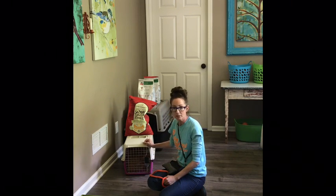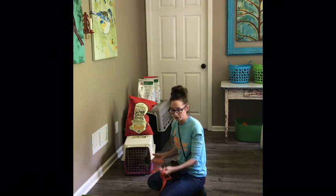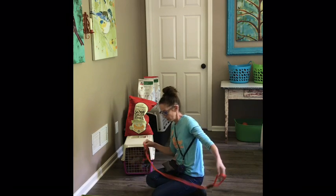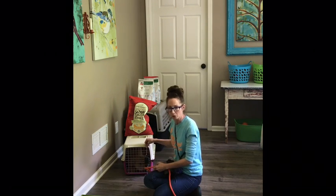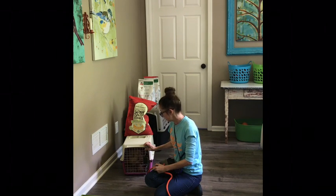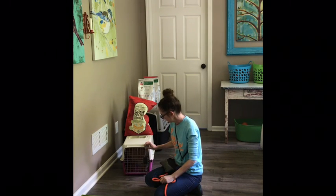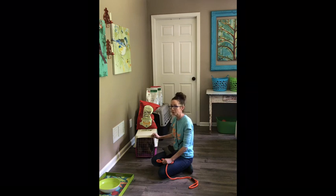She just arrived and I'm going to work on having her come out of the crate properly. I'm going to use a slip leash at first just to get a hold of her. This is the same thing we do with all of them when they first come here, because when you go to open the door they're trying to come right on out. So we want to start teaching her right away that just because I'm opening the door doesn't mean she comes out. This is the beginning of our relationship together — teaching her to pay attention, focus, and learn some big manners.